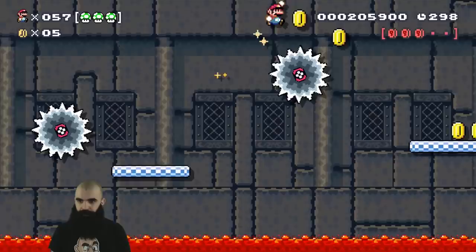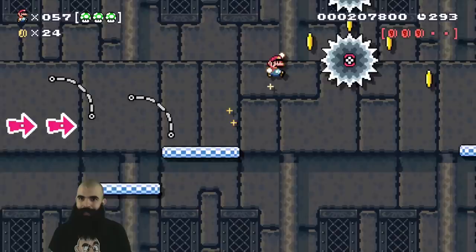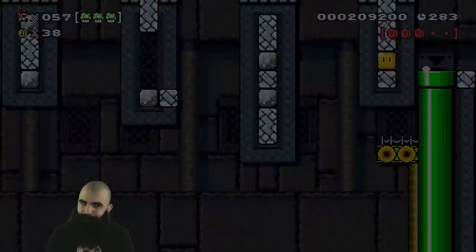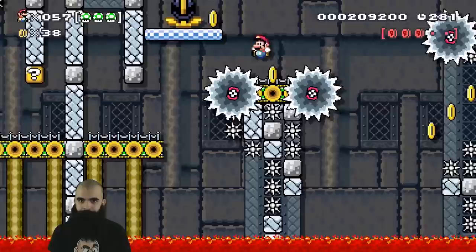Okay, over. What did I do wrong last time? I think it was... Okay. I know what to do. So under. Up. Give me the goal? Nope. Okay.